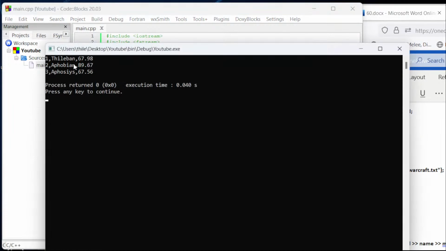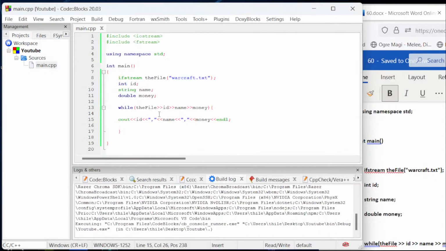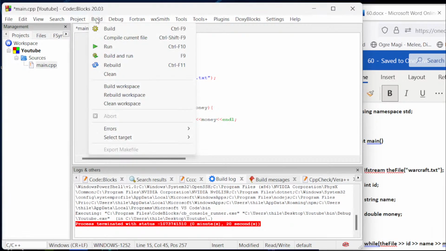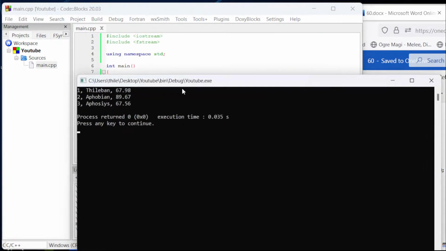So here you can see we are printing this on the screen. I'm going to leave a space as well. To leave a space, I put a space like this. Okay, so here you can see this is actually displaying on the screen.